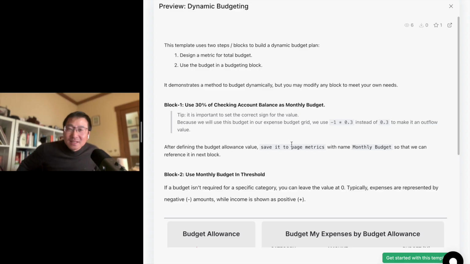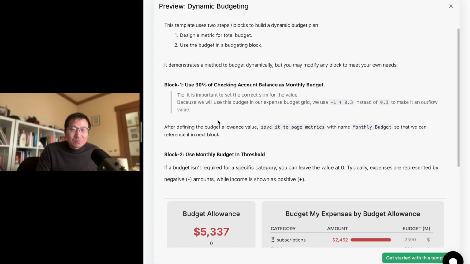Can I do that? Yes, dynamic budgeting actually helps you stay on top of that, right? So this example is doing what we just mentioned. This template is basically saying, I want to specify a checking account. I have some money in there. I don't know how much that is, but I only allow my expense not to exceed 30% of it. You define what the number is. So let's look at this.